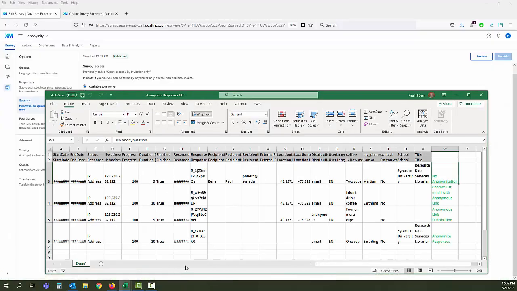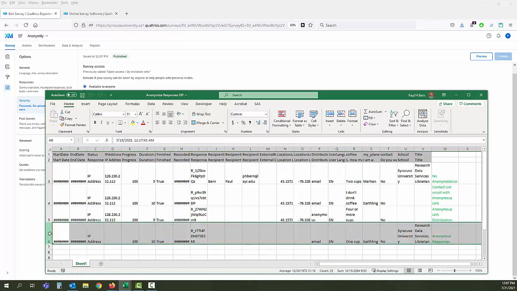And now you can see that all the data that we collected the first time is actually still there. It is still on the Qualtrics server. It simply wasn't downloaded. But of course, with this last line, the IP address was not collected to begin with. Same with name and email, and latitude and longitude.